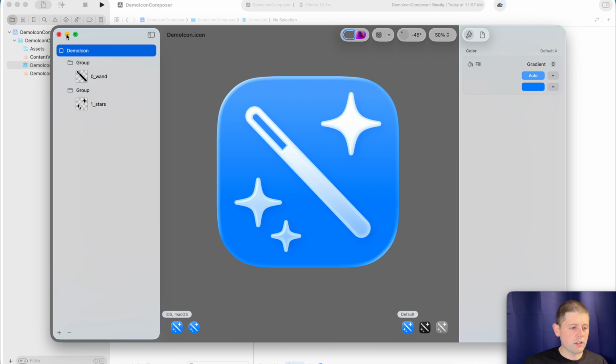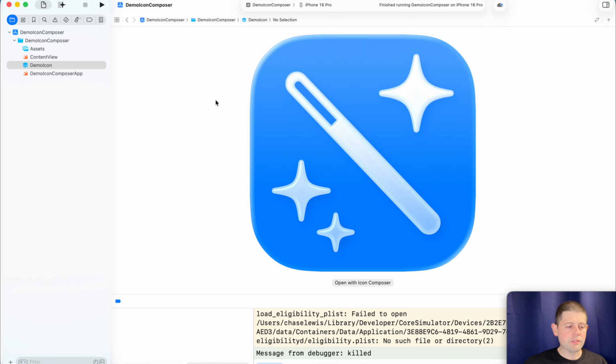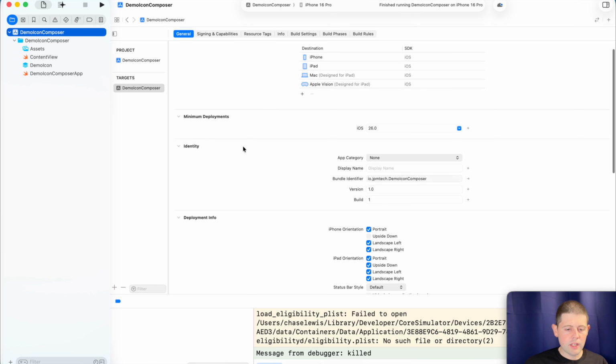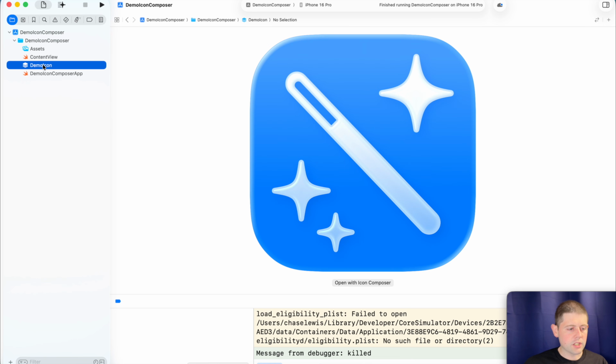All right, so for now, we are done with Icon Composer. Now there's actually one more step that we have to do before we can run this on our simulator, and that is we need to go over into our project settings, and we are going to stay in our target and our general tab, and then we need to scroll down just a little bit to our app icon, and we need to change the name of our app icon to match our project name that we have here for our Icon Composer project.